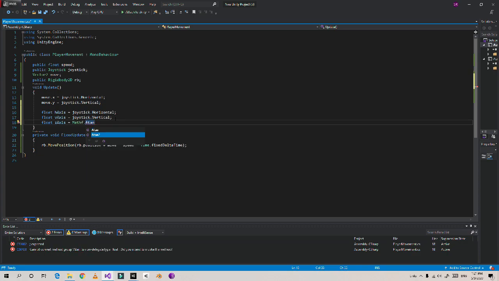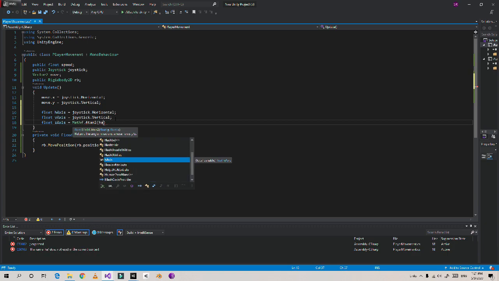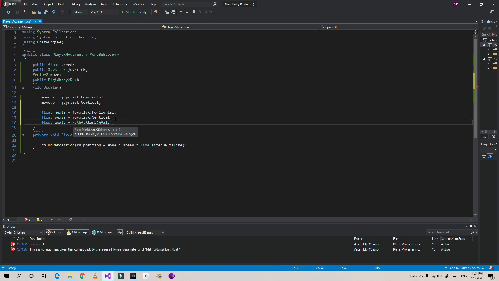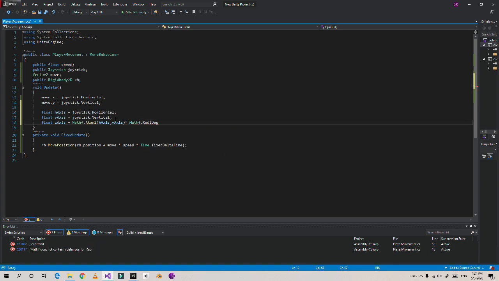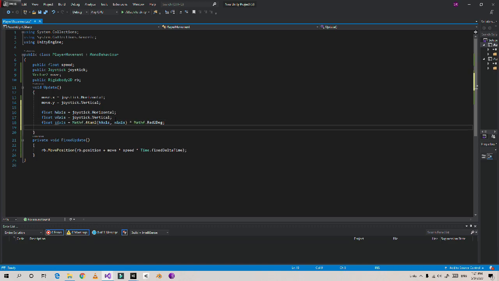There are two versions, Atan and Atan2. Atan is for 3D and Atan2 is for 2D. Since we're working in 2D, we use Atan2, and here we give it the horizontal axis and the vertical axis, and then we multiply by Mathf.Rad2Deg. That converts the value from radians to degrees and stores it in this variable.